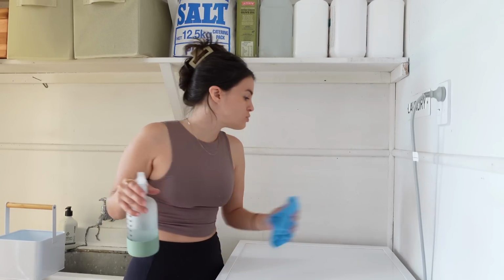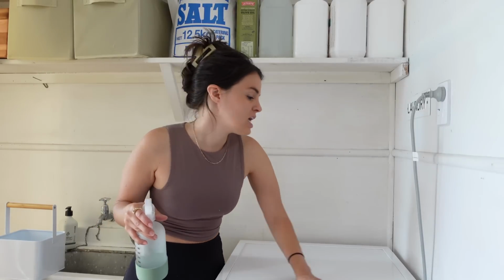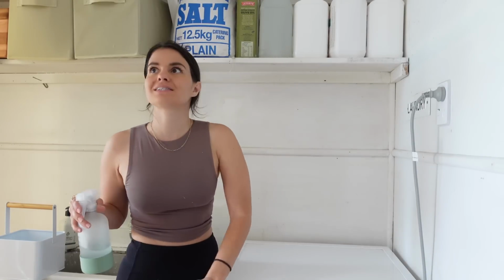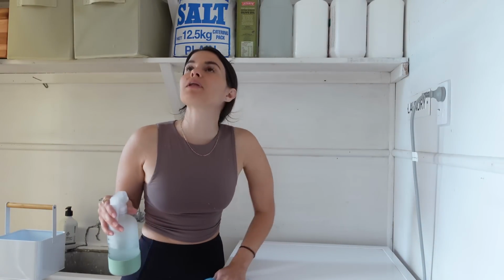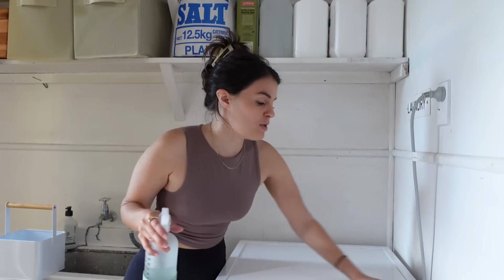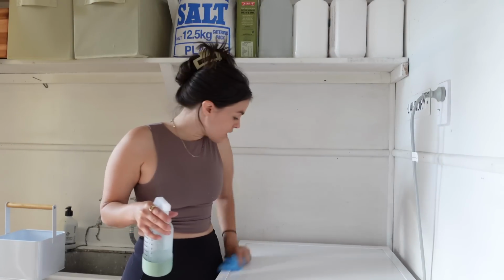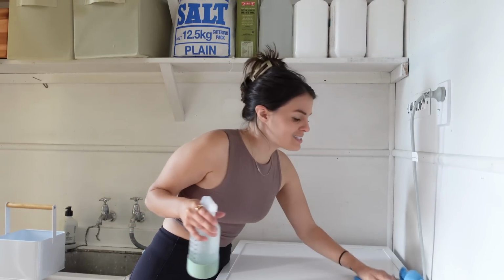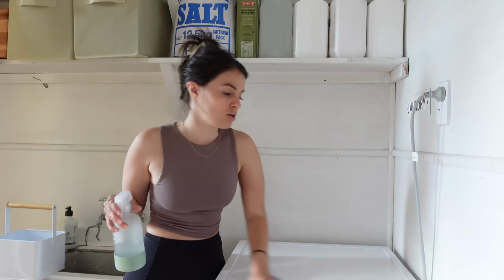This is so dusty up here. This room gets incredibly dusty because, one, it's a space that's still very open to the elements because there's some openings in the walls and in the ceilings, because it's a space that we've been slowly but surely pulling apart because we want to renovate it. But also it's just the room that we don't spend very much time in except to come put our laundry in.